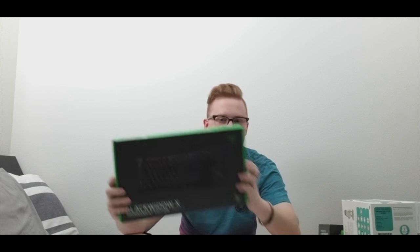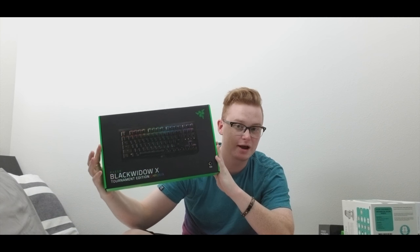But what I did end up getting was the Razer Black Widow X, the tournament ready keyboard. This is without the number pad and the extra stuff that's on the side. So it's just basically a keyboard cut off without all the other extra numbers and whatnot. So this was a really good keyboard. I still do have it. I do not use it.